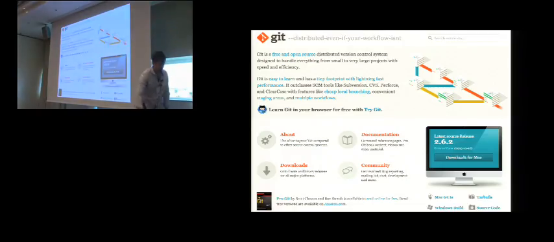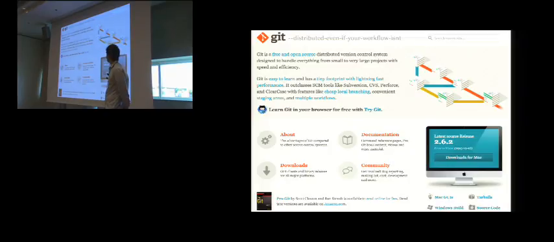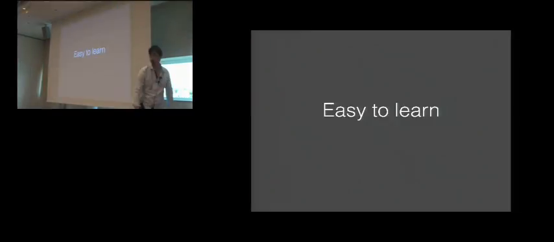All right. So Git, according to its website, is a distributed version control system that is easy to learn, it's performant, and has features like cheap local branching, convenient staging areas, and support for multiple workflows. Now, none of these claims have been disputed but one. That is easy to learn. All right. So I'm going to show you some results from surveys conducted by other researchers and by the Git community that dispute this easy to learn claim.